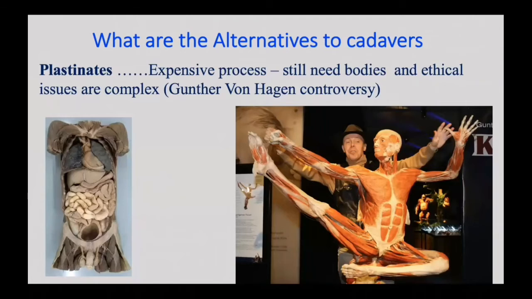So I started to think about the alternatives that were current at the time, back about 10, 11 years ago, which was plastination. And some people might be familiar with this crazy guy here, Gunther Von Hagen, who does these Body Worlds displays. He's very controversial, and when he started doing this process, there were a lot of questions about where he got the bodies, because most of them are quite young looking. Anyway, it turns out it's a really expensive process and quite a dangerous process because of the amount of solvents.